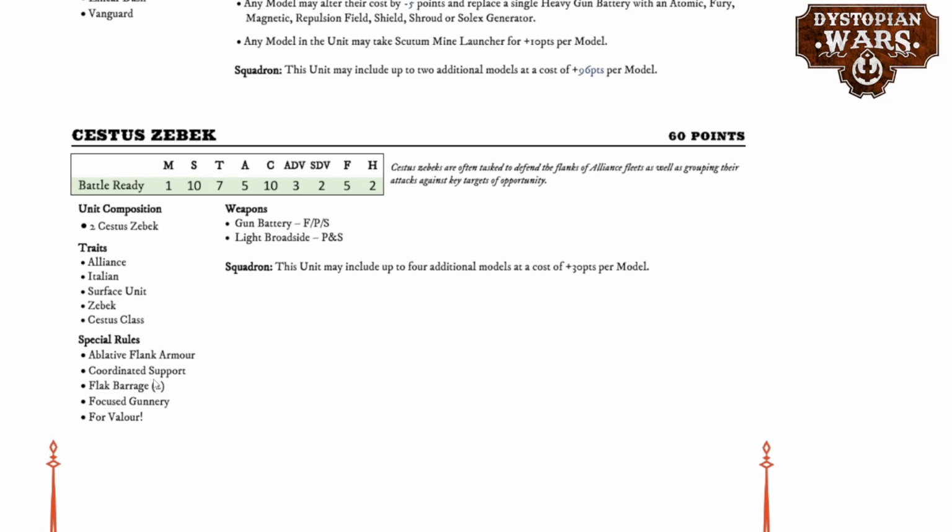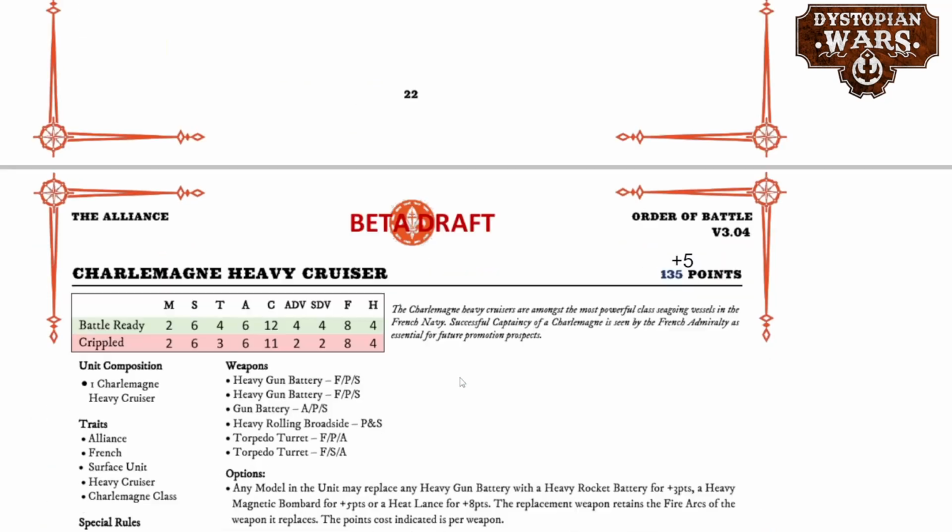The Cestus Sebek hasn't really seen any options. It's a great thing if you want to introduce some cheap flak barrage into your force, so it still very much has a role. It didn't really need to change.